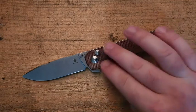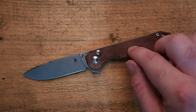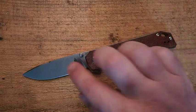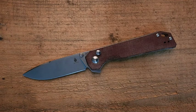Let's go over to the handle. We've got micarta handles here. Since acquiring this knife, there have been a couple of other variants that have come out — a red one, black micarta, a black blade with black micarta. There are some options available now. If you don't love the brown micarta, there are a few other options available these days. For me, the brown with satin and stonewash finishes works pretty well.